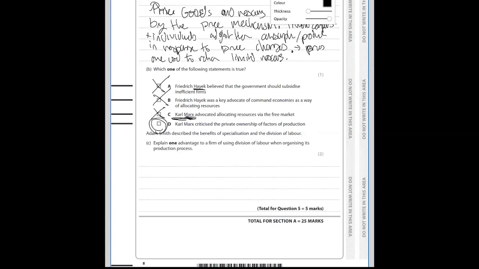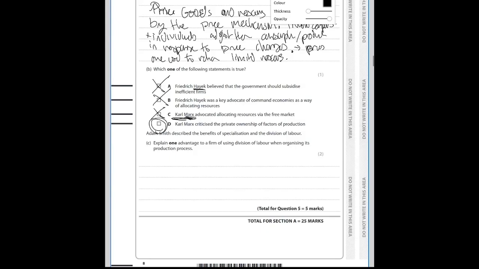Examine or explain one advantage of a firm using a division of labor when organizing its productive process. So 2 marker, again, this generally means 1 knowledge and 1 analysis. Your knowledge is identifying one advantage, and your analysis is explaining this. We could use a bunch of examples here. Those would include lowering training, so you don't have to spend as much on training. You could speed up the process of production. You could increase the skill of each individual worker who's now specialized on performing one particular task. I would also think about cutting down the time wasted from switching tasks.